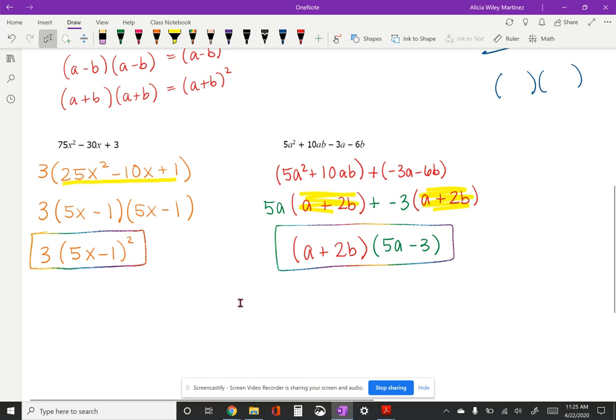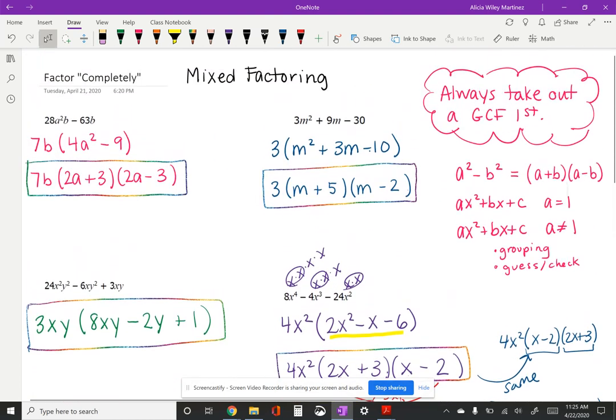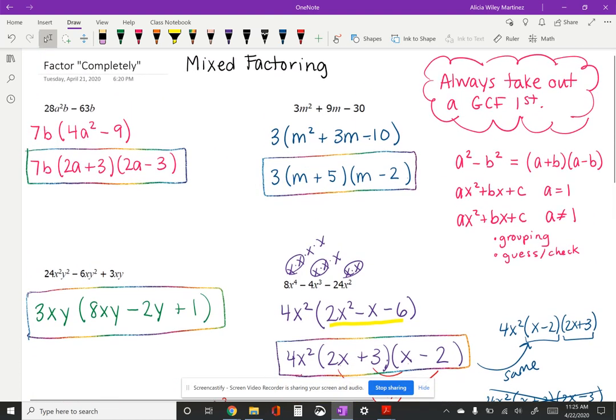Okay, so these are some examples of mixed factoring, the idea of factoring something completely, putting everything together that we have learned. If you're stuck on a specific method, don't forget to go back and check out those other videos.